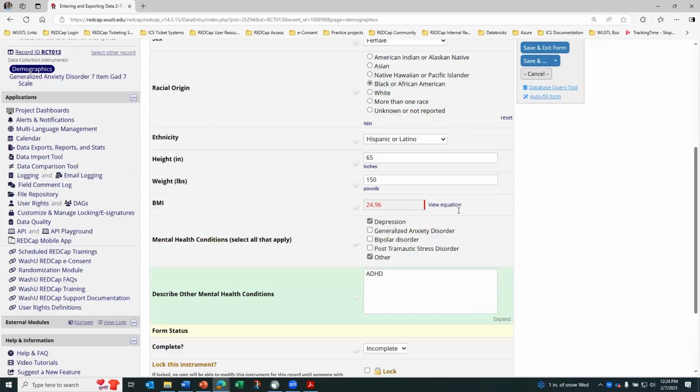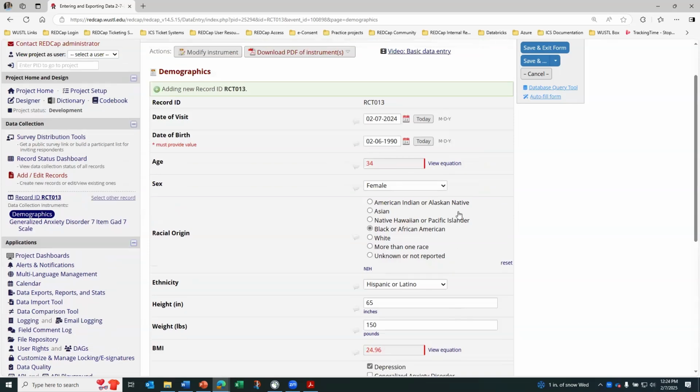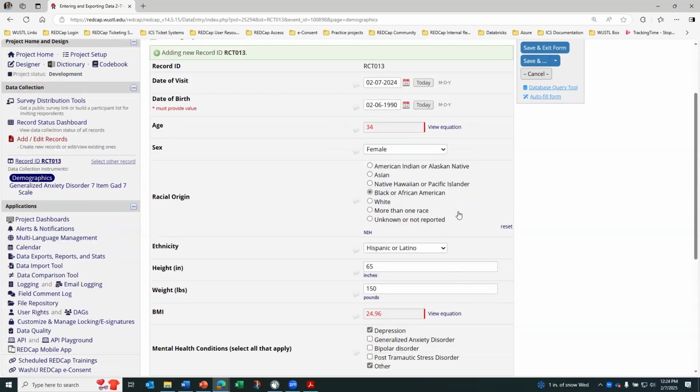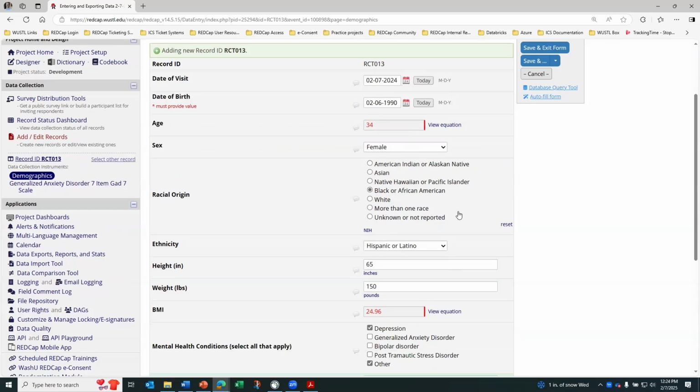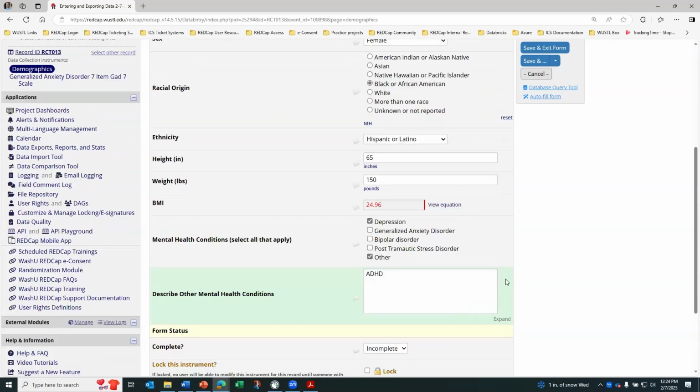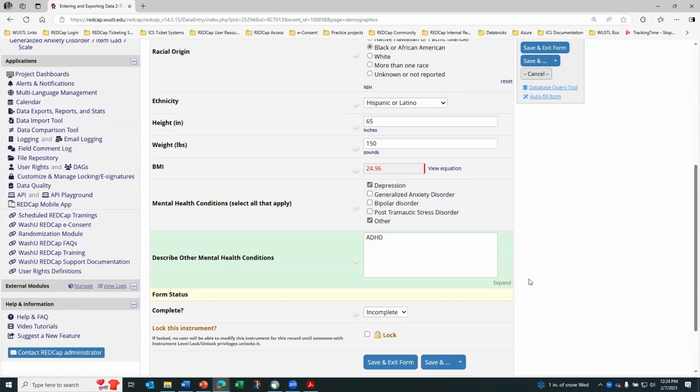So a lot of times when you're doing direct data entry, especially if you're having people write it down on a piece of paper first and then you're entering it into REDCap, you'll have two people do this just to make sure there's no errors. So a common workflow is to use the legend to let people know where you're at.